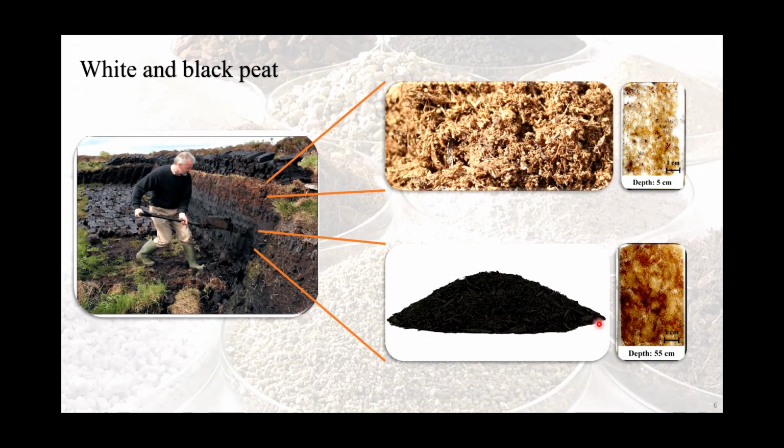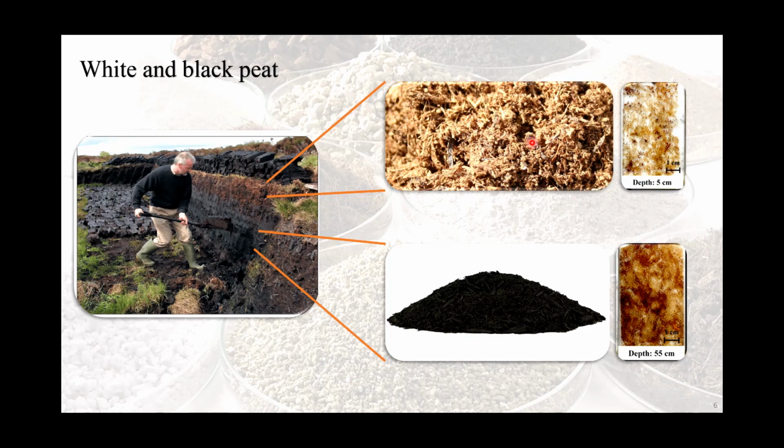Now peat. Peat can be roughly divided into two types, white and black peat. White peat is not white in color as you can see, but it is yellow-brown. So we can see it here and also in a zoomed photo here. White peat forms the uppermost layers of the bog and is therefore exposed to only very low pressure, so that the degree of compaction and decomposition is small. So we can see here that the pores are bigger. It shows that it was exposed to a low pressure.